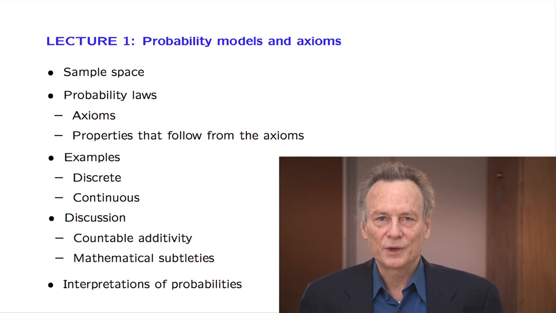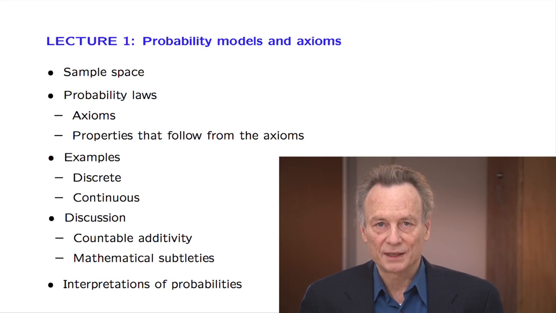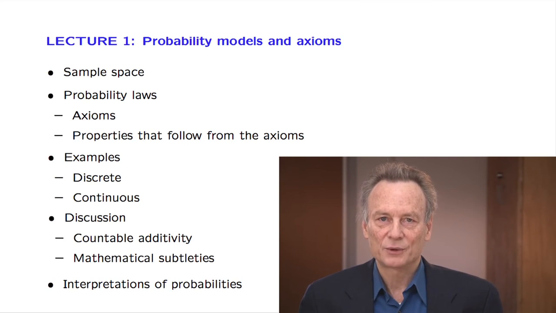We will then go through a couple of very simple examples involving models with either discrete or continuous outcomes. As you will be seeing many times in this class, discrete models are conceptually much easier. Continuous models involve some more sophisticated concepts, and we will point out some of the subtle issues that arise.